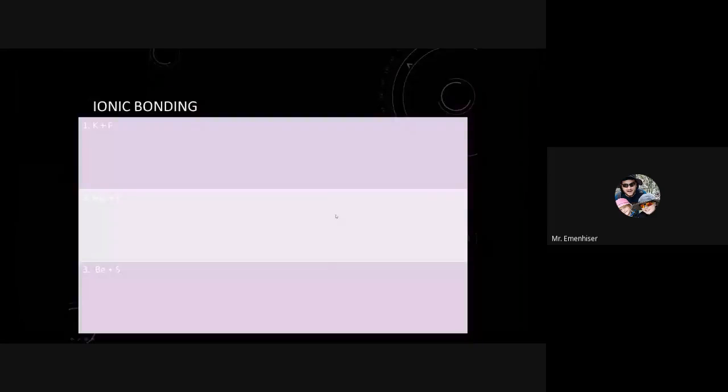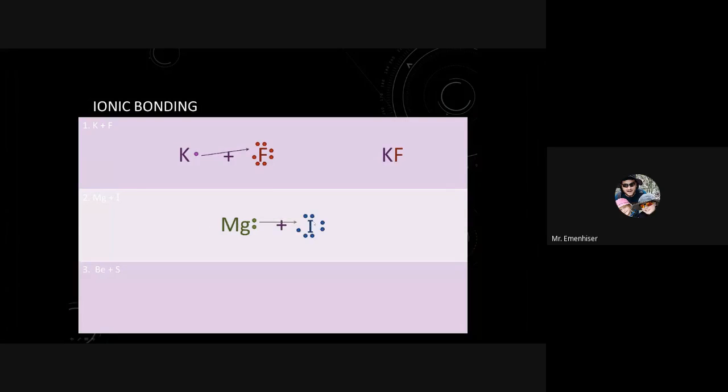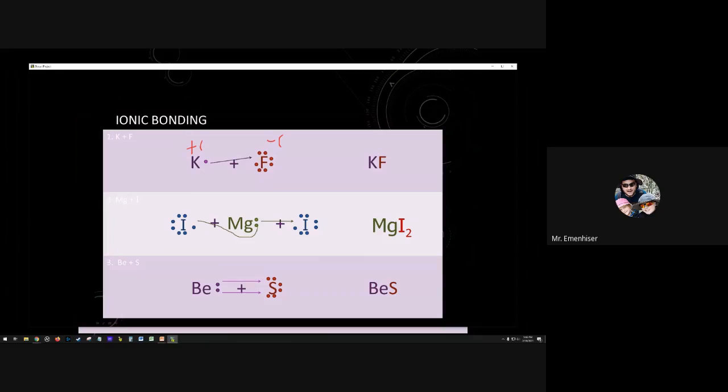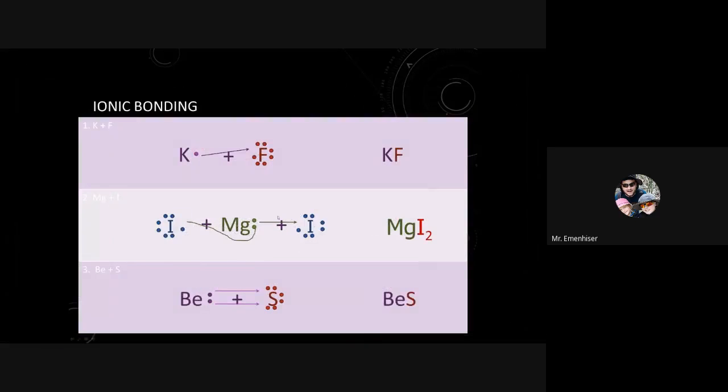Okay. What else we got? Here are some other examples, if you guys want to look at them, of ionic bonding showing the transfer of electrons. Now, the only thing I don't like about these is they're not showing the charges after. So I don't really like these. And I'll add the charges just so it's complete. So that's going to be a +1, -1, -1, +2, -1, +2, -2. So if you want the charges, there they are. Y'all don't need to do anything with these slides. They're just notes kind of added in.